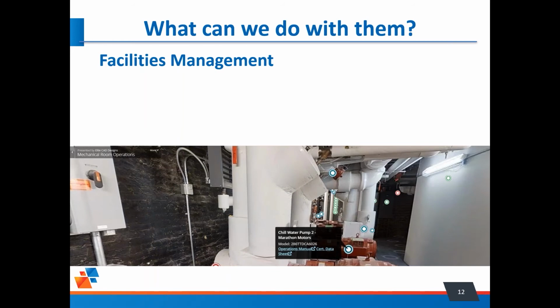Then we can also take a look at facilities management. So even if there's no construction going on, the client just wants an assessment of what we currently have to then use as we manage our facilities or our physical buildings going forward. So we can scan at any time and pass that along to the owners and operators for continued management.